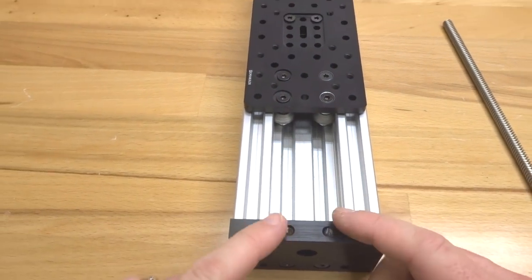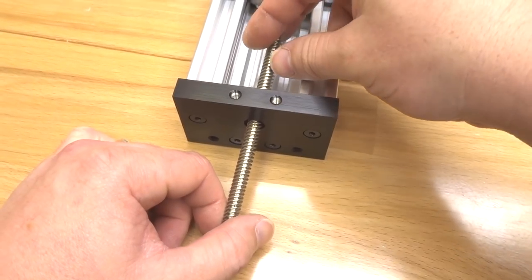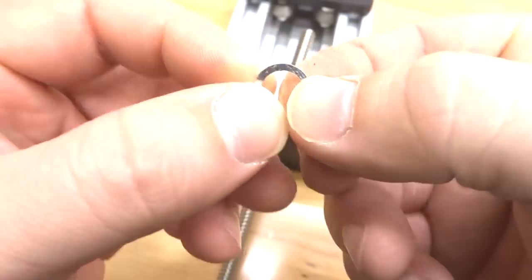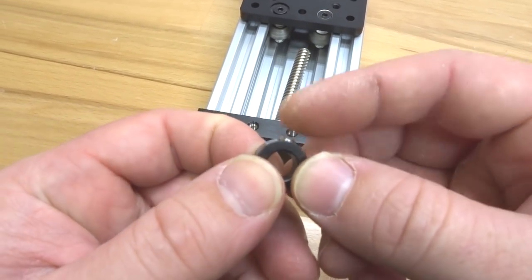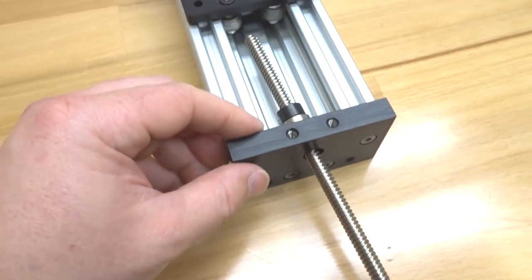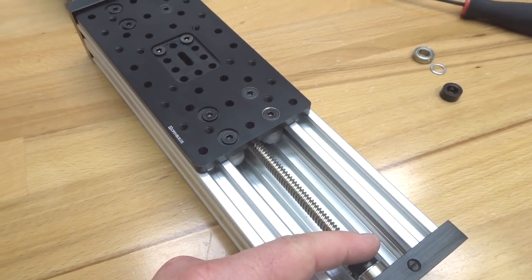Now run your lead screw through the bottom portion of the actuator, through the C-beam end mount. Add your additional parts starting with the 8mm bearing, then the 8mm shim — making sure the flat portion of the shim faces the bearing, as it has a rounded side and a flat side. Then add your lock collar; in your kit the set screw comes separate, so thread it into the lock collar. Keep these on this side and run the lead screw until it meets the anti-backlash nut block, then rotate the lead screw to the right to thread it through.